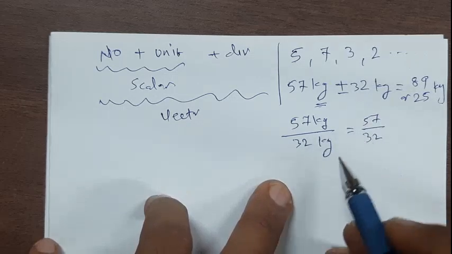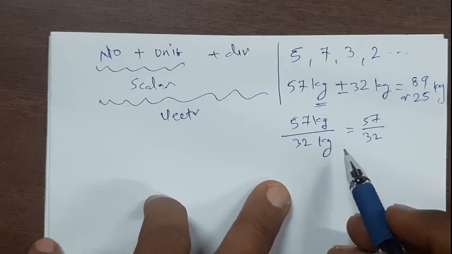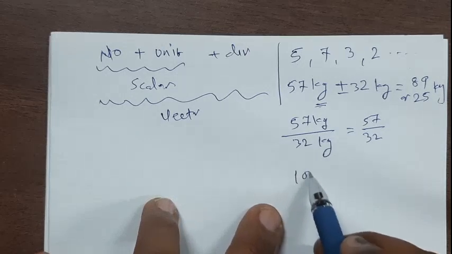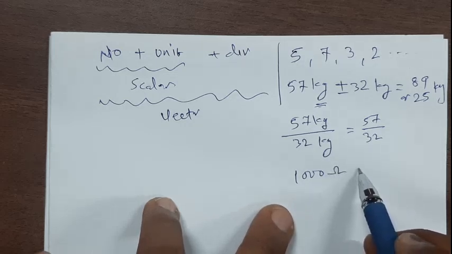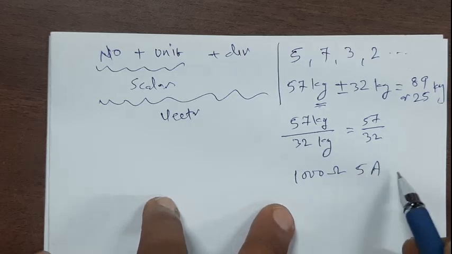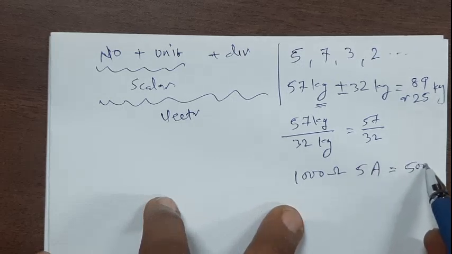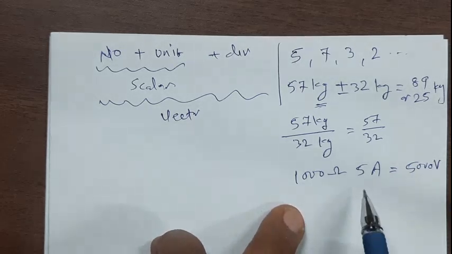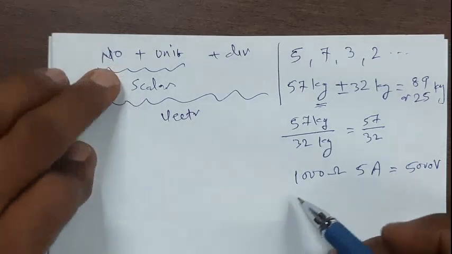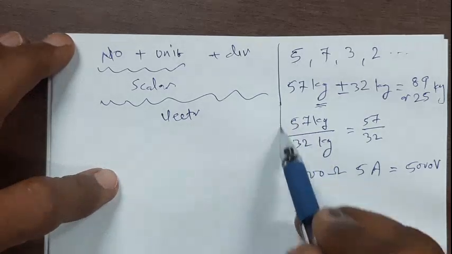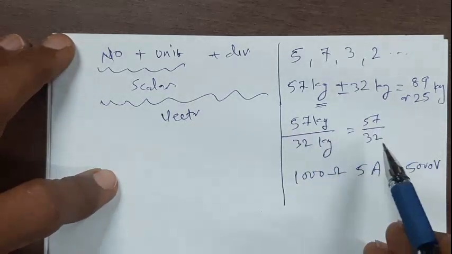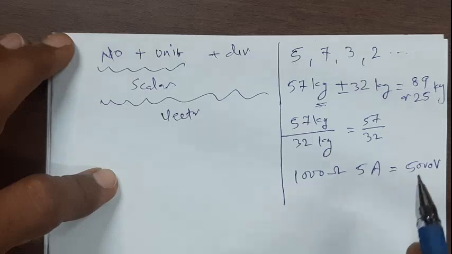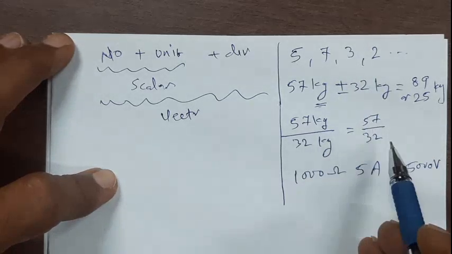In case of the multiplication also we are aware about such type of multiplication. Here I can say that suppose resistance is 1000 ohm, into a current of say 5 ampere, and therefore you may think it is 5000 volt, correct? It is the multiplication, and obviously 5000 volt divided by 5 ampere current will be the 1000 ohm resistance. That means we are aware about the addition, multiplication and division related with the pure numbers as well as the scalar physical quantities.